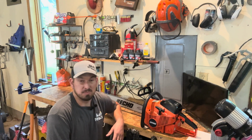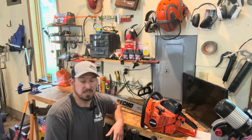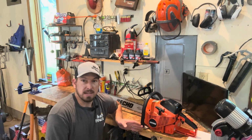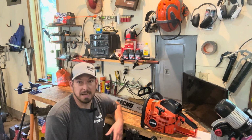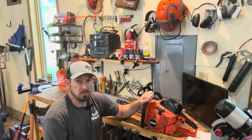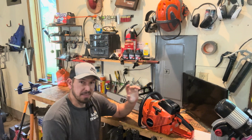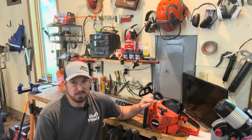I love this saw. It's probably top 2 saws that I have that are my favorites. Very strong, very durable. If you ever meet a guy who has one, they usually talk pretty good about them. I've never met anybody who doesn't. They last. It's an older design. This saw's been out for a long time. Older design, but yet the best feature about this saw is you're getting 67 cc's.